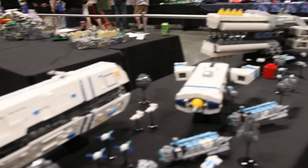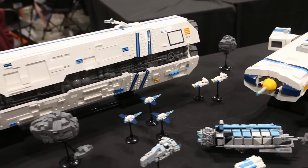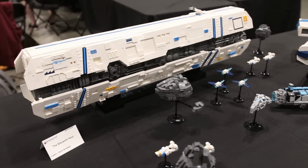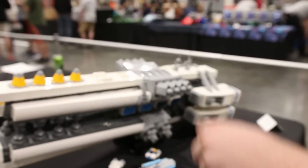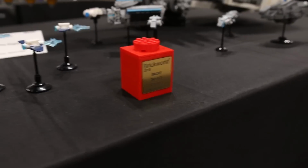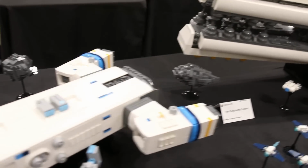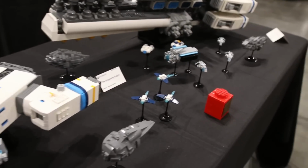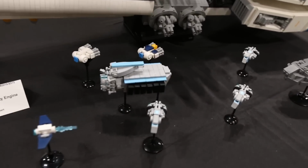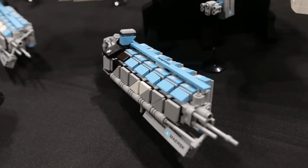This is the space collab called Deep Space Trading by me, Spencer, and Daniel Barwigan, who built the other ship. I built this ship, the one that's nominated. You know, I don't mean to leave this right here, but I'm going to leave it right here, my nomination brick. James of Legomania also helped us out by shipping in this ship from the middle here, and he also sent us some other little cargo ships. Simon Liu built these Marish ships that you'll find all around, and Daniel built a bunch of asteroids. These Marish ships are sick. You have a bunch of cargo containers on them and stuff like that.